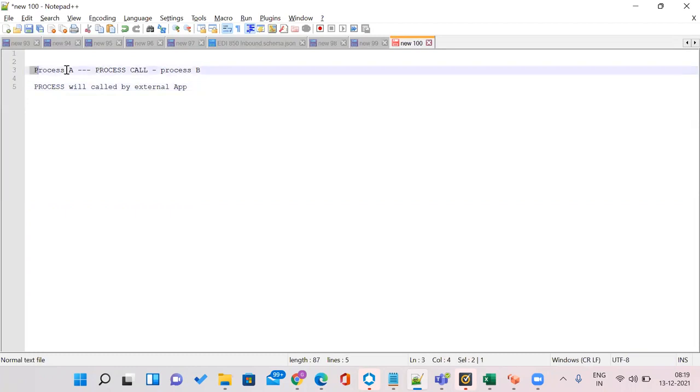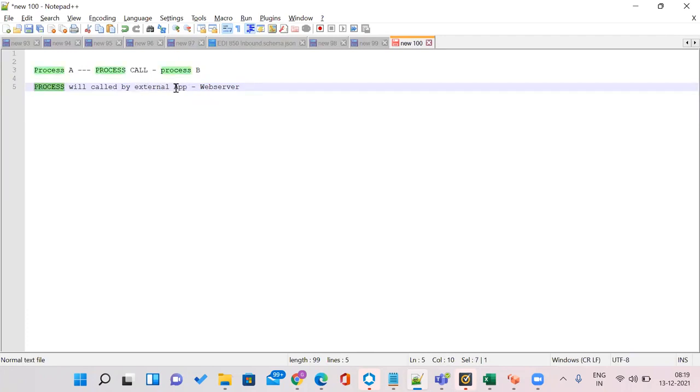So we have two cases where we use a return document. One is a parent process and sub process call, and the other is when we use web services server. Web services server is nothing but, I will tell you exactly what it is. Whenever our process is called by external applications, our process should listen for that request.